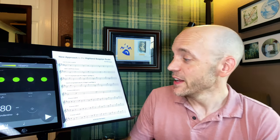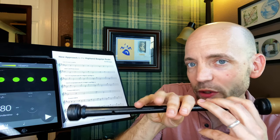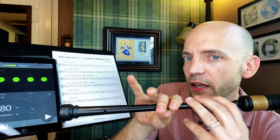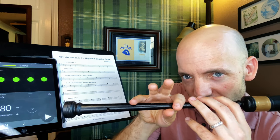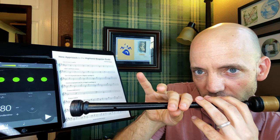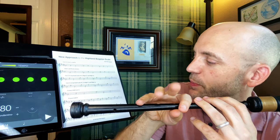Let's move on to crosses with B. They can be a little bit tricky — there are quite a few, there are six bars here of music. So we have B to C. This one's not the end of the world if this comes down first, because you're not going to really hear a cross — there's a noise but it's pretty slight — but we still want to make sure that we're lifting before we lower. I kind of think about B to C like a seesaw around my ring finger. So I'm on B, lifting and then lowering, whether I'm going up or down, I'm still lifting before I lower.